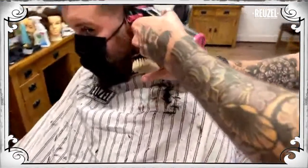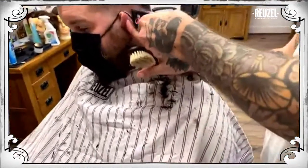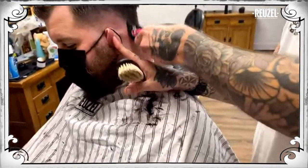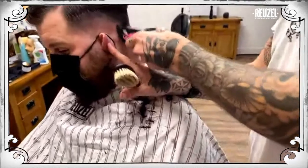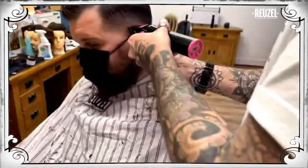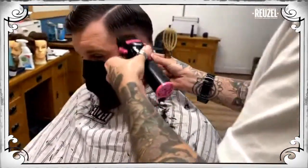Also, I know I'm looking rather casual today, but it's because it is Black Sails, which is my shop. It is its birthday in 2 weeks, and it's going to be 2 years old. So I thought I'd wear a Black Sails t-shirt today.